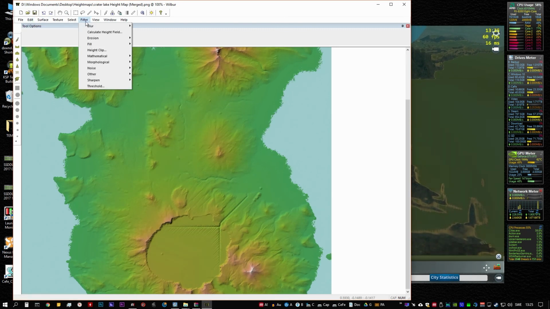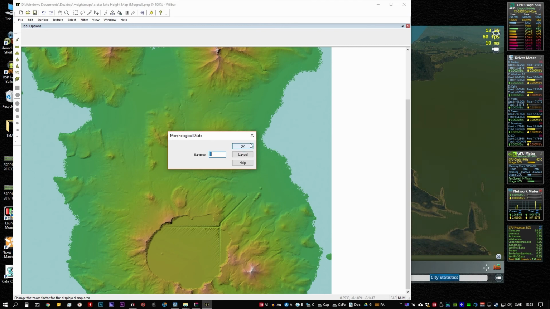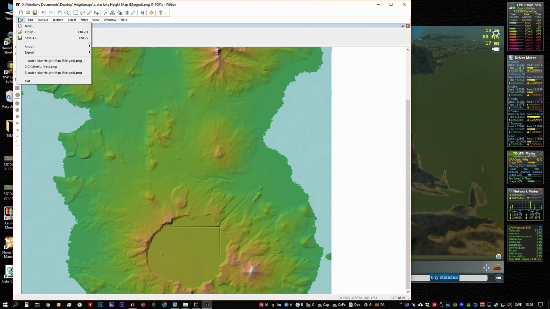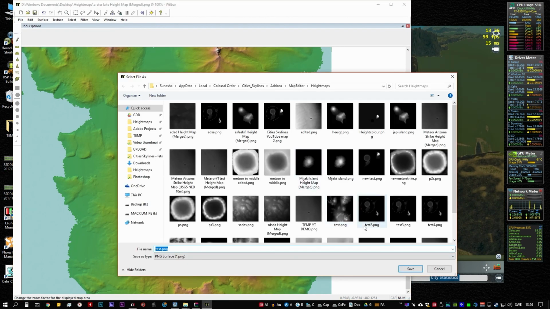So let's go back again and look at this one. In my understanding, this does the complete opposite. It will crank everything together, like someone is squeezing the map from all sides. Let's do that one more time. Now our rivers have become more narrow, but it still blurs everything out because, yeah, it's morph. Let's see how it looks inside the game.